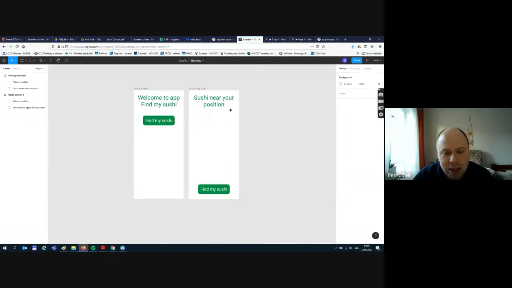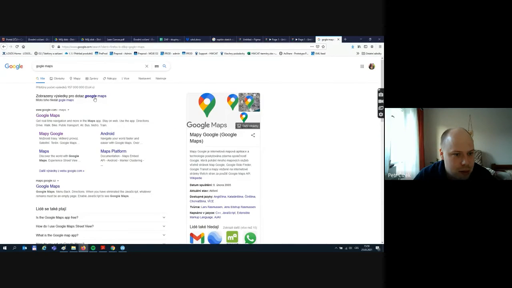It's important to understand that wireframing is not about creating a final design, the fine design. It's about showing the structure of the application, and the elements of the application, and what are the interactions with the user.